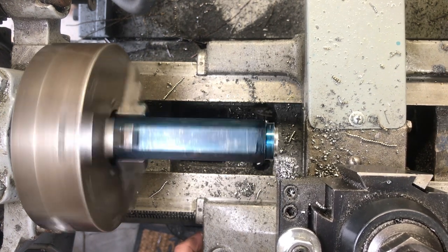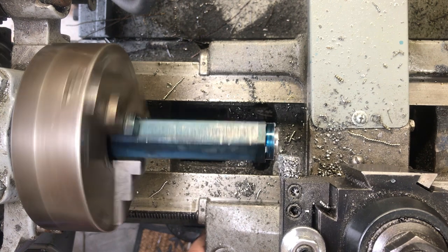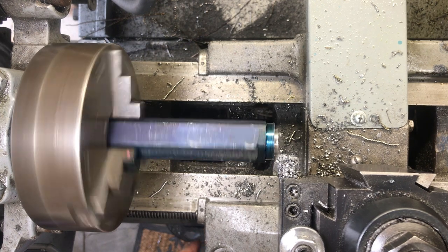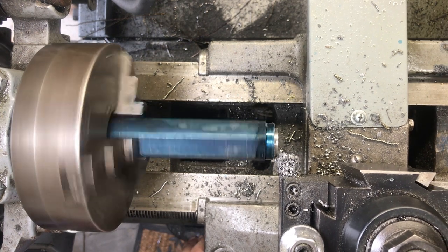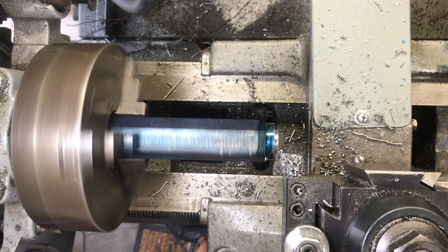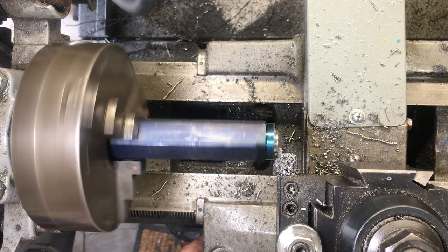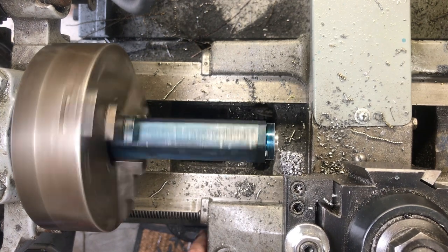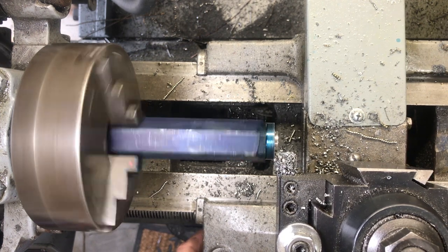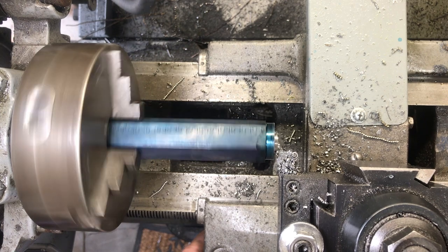Take this diameter down to about 200 thousandths. I have a set of calipers set up to approximately the diameter I want. And I say approximately because I'm really not concerned about dimensions out to three decimal places on this, not at all. When I get done with this, I'm going to have to finish it with a file anyway.